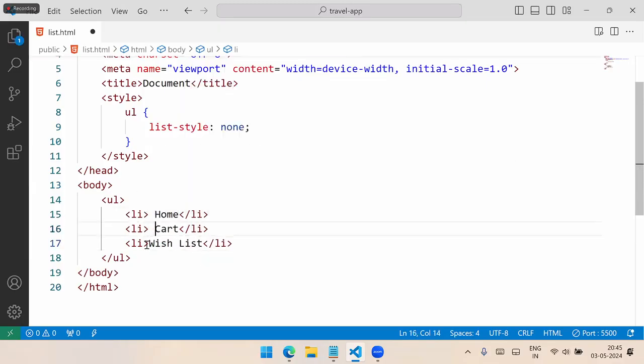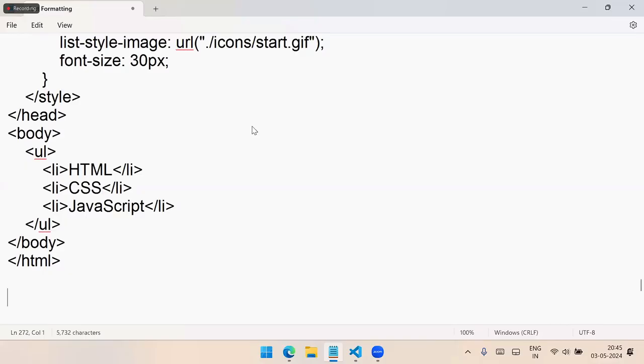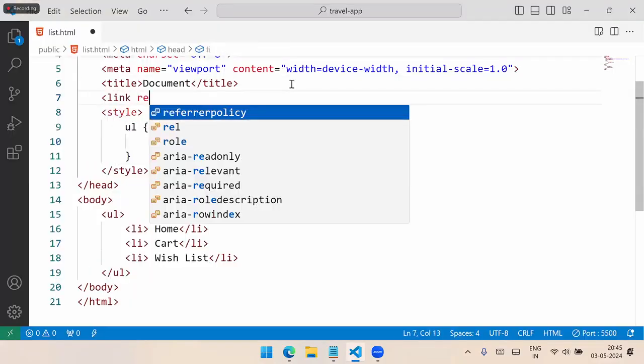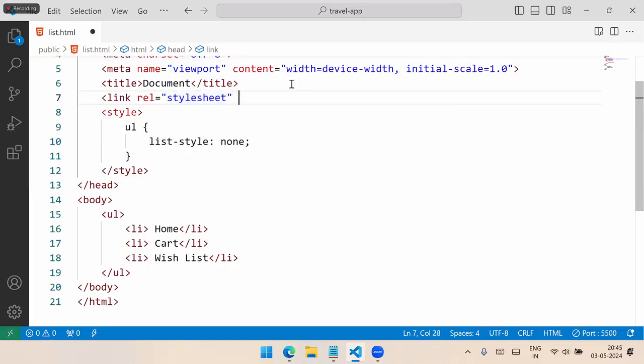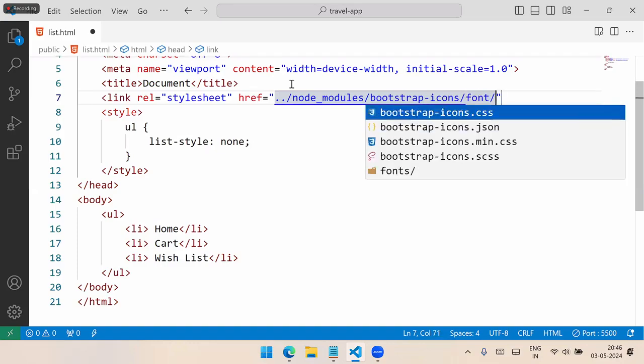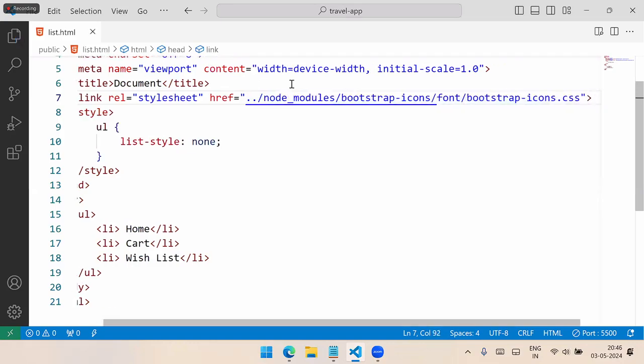Now what we want to do is put different icons for them. Then generally what do you do to put different icons? First, make sure that you link. Relation is style sheet. Href is in node modules, bootstrap icons, font icons.css.